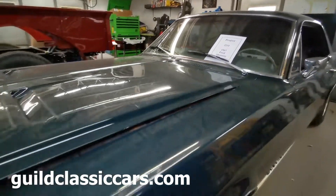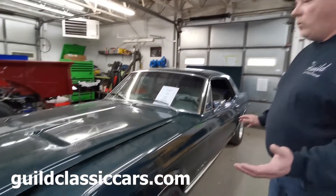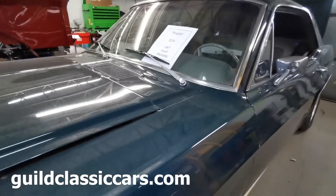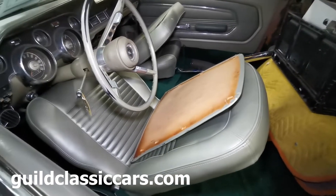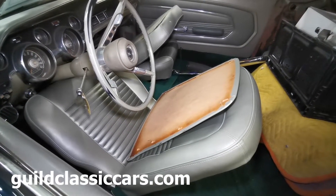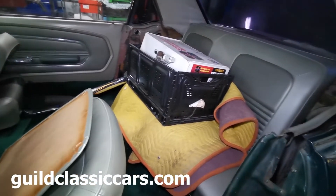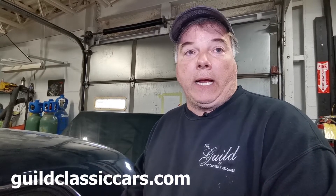It has had a few things done that are kind of questionable — prior to rolling in here. We're going to redo the wiring under the dash, do the mount horns, and finish putting the interior together. As you can see, that's not normal for a seat to sit like that. We have to finish the interior, clean it all up, get the carpets down properly, put the quarter glass in, and get this wiring completely repaired. Somebody put an aftermarket wiring harness in it and really didn't run everything the way it should be run. We like it nice, neat, crisp — so that when somebody gets in, they're not going to kick the fuse panel off the side of the inside when they're trying to use the brakes.